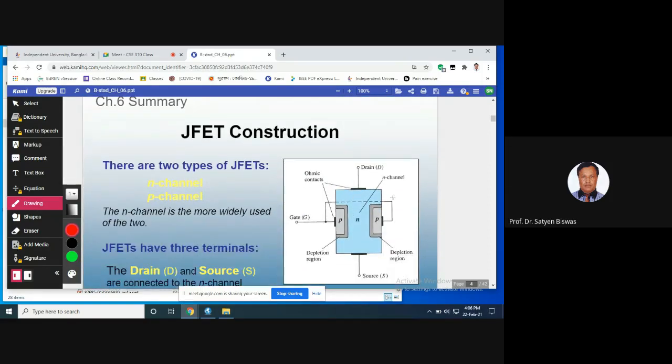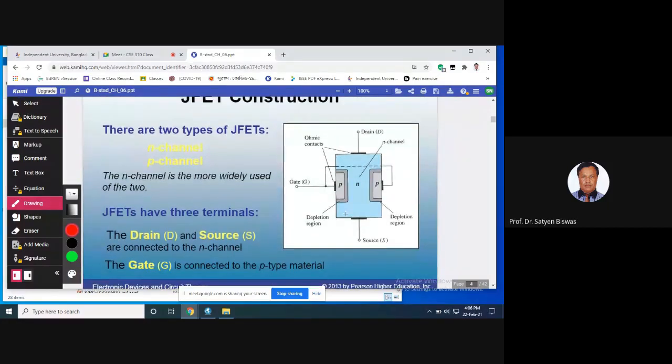Now we see why it is unipolar. You can see here the construction of the FET, the basic JFET, and this one is an N channel FET. In here they are showing everything at one time, so maybe I can draw in a place. First, take a look at the left side, because I want to draw something on this.